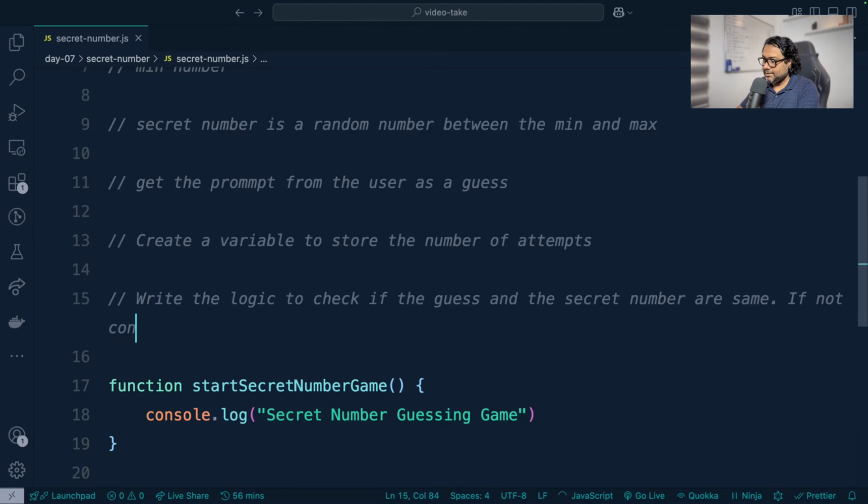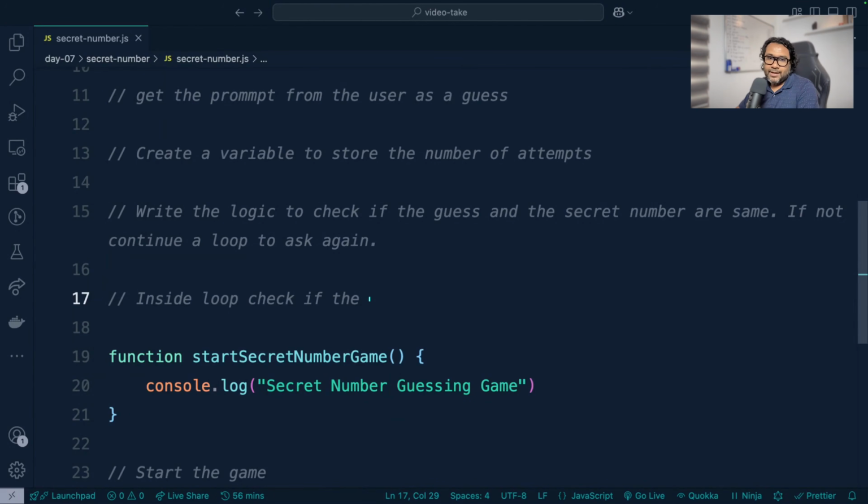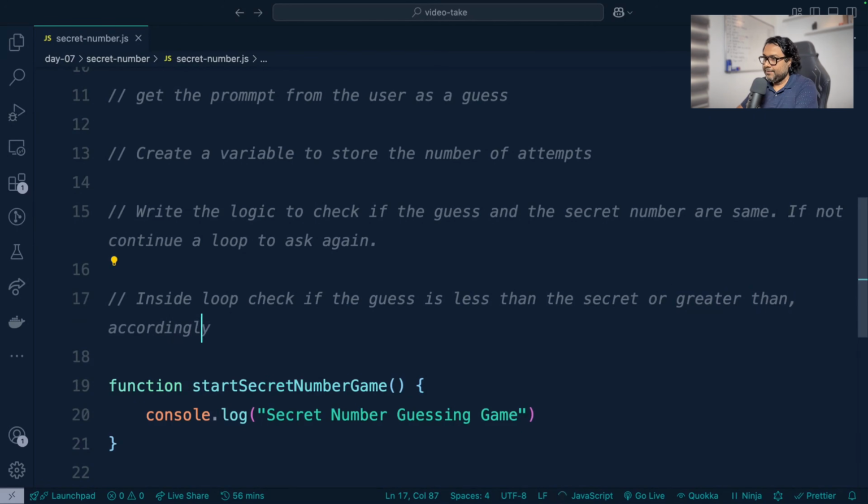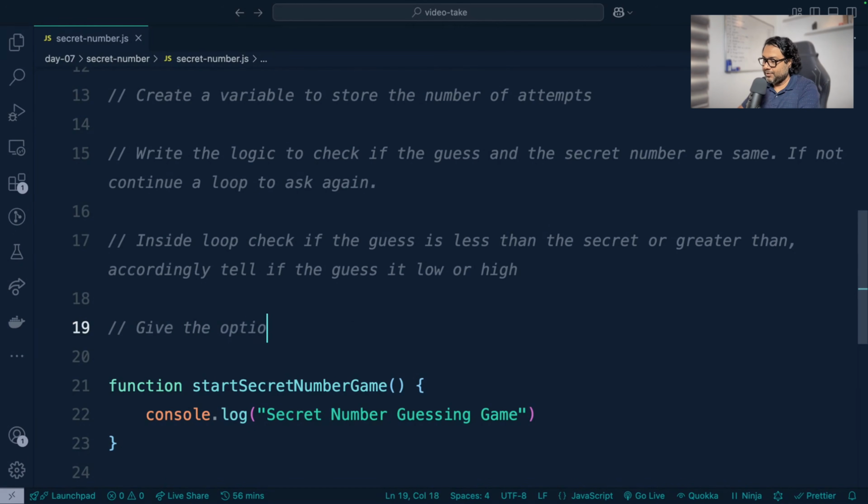If not, continue a loop to ask again. So here we have to use a loop. Now inside the loop, check if the guess is less than the secret or greater than. Accordingly, tell if the guess is low or high. Give the option to play again, right?